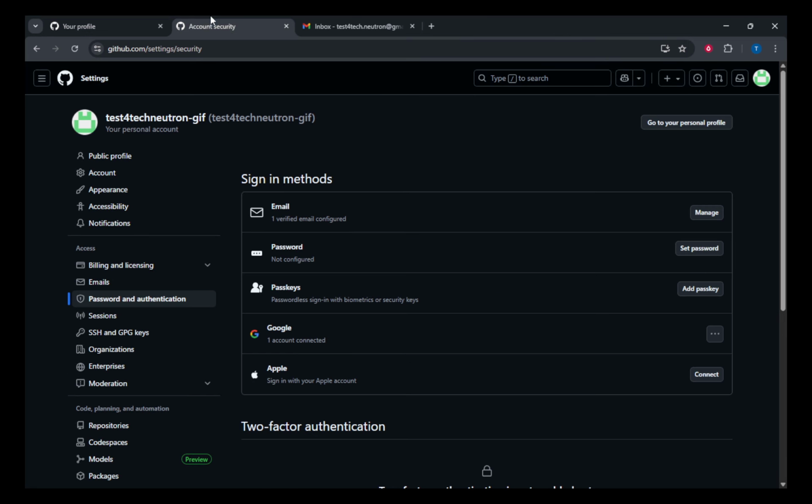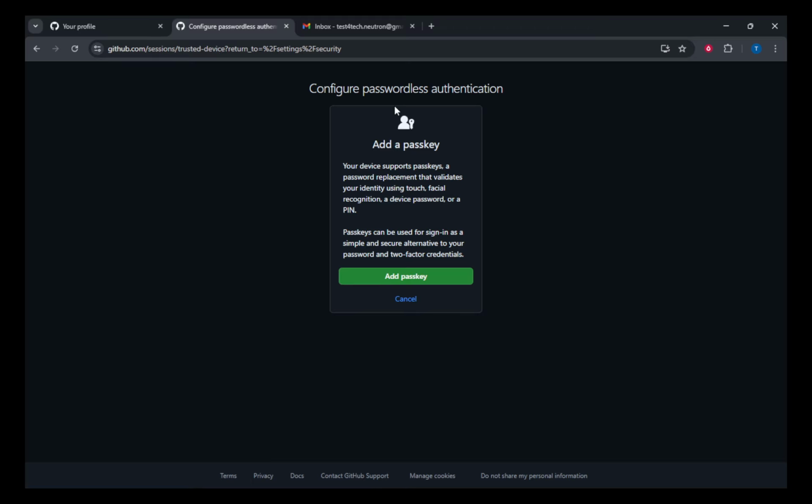Lastly, and very importantly, it's strongly recommended to set up two-factor authentication, or 2FA, for added security. 2FA adds an additional layer of protection by requiring a second form of identification, such as a code sent to your phone when logging in. This measure can protect your account against unauthorized access and is a wise choice for any online service.